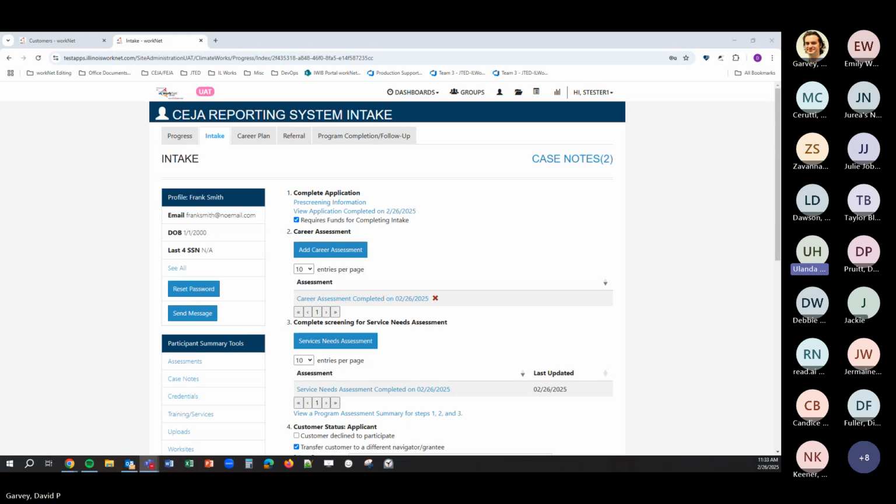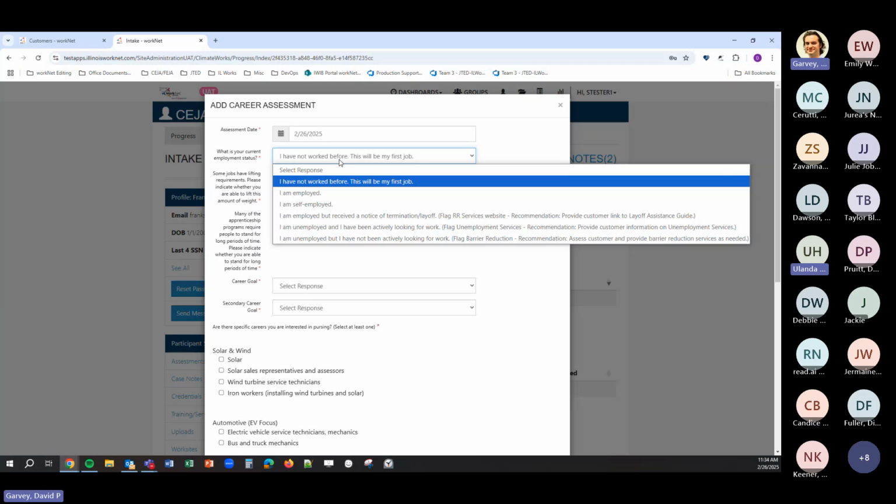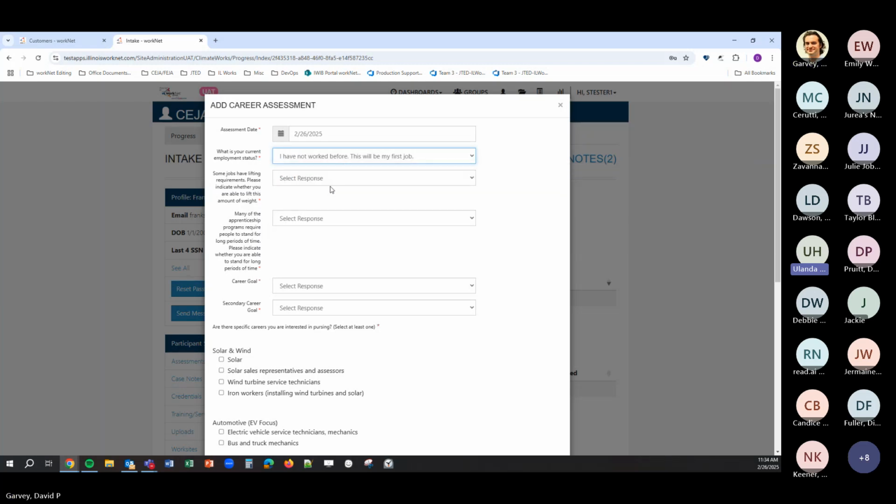I have a couple of questions about things that I noticed. When you put in the career assessment information, I think you selected that they were employed. A lot of my people are not employed.